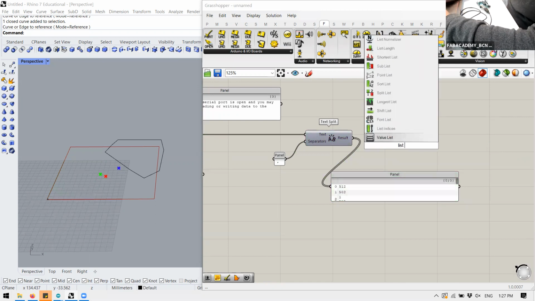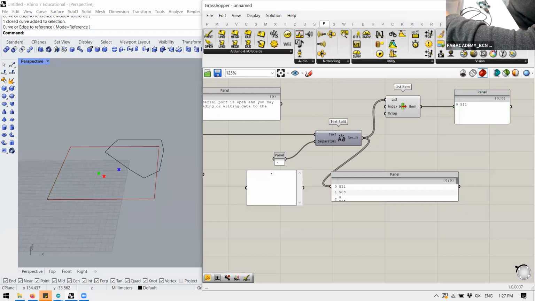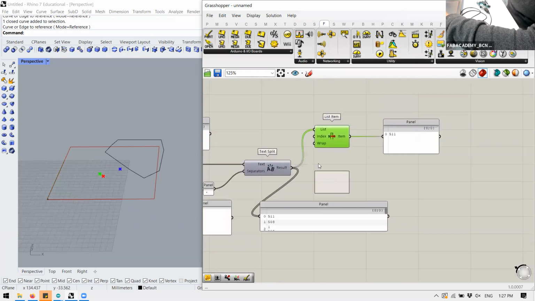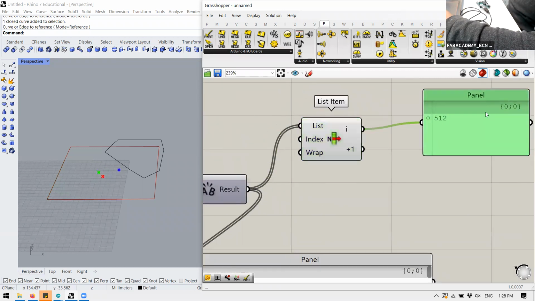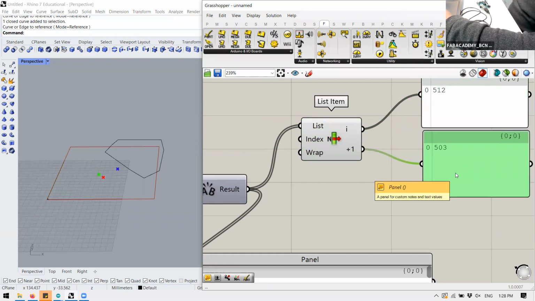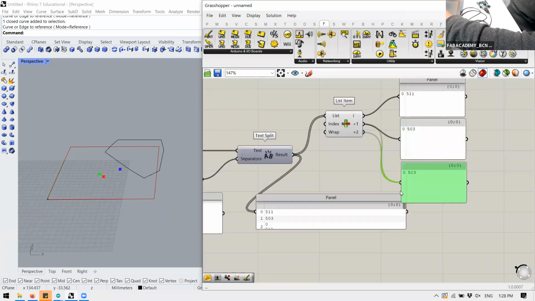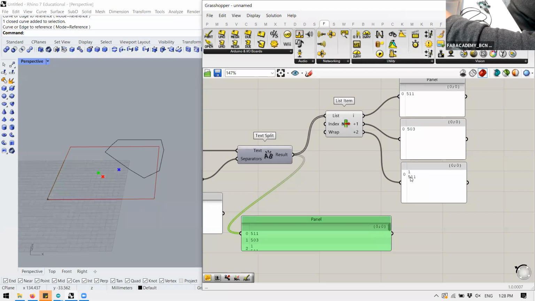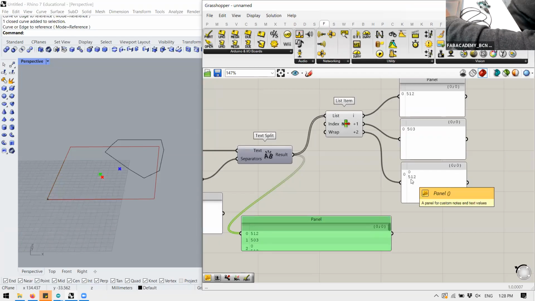So let's list our items. What's the length for the comma? This is just a panel, and I just type a comma inside. For example, it could be a comma, a slash, whatever you want. So right now I have my second data. With list item, we can say, take me the next one too, that is the second slider. And let's see if we can still get the third one, even if it's broken. Actually, no, because we have a jump line, but we don't have a comma after it. So this is something that we can solve just by adding a third comma.